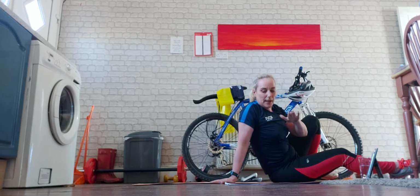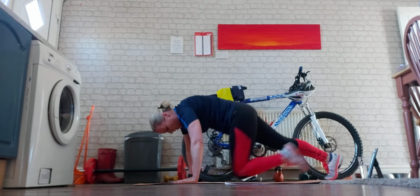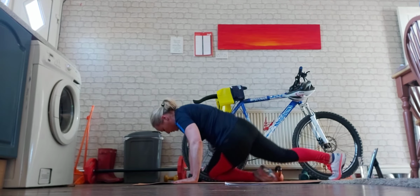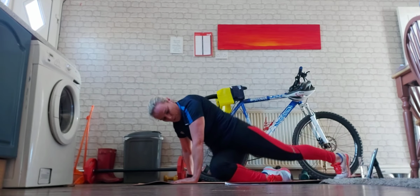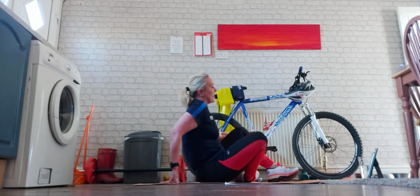This time we're going to go in for a high plank. So we're going to do oblique knee. So from this position, we're going to tap our elbow, the opposite elbow, then forward. So each side. So over to the side and forward. Over to the side and forward. Over to the side and forward. Over to the side, forward, one more, over to the side, and forward. Hold the plank, change legs, switch, and forward, switch, and forward, switch, and forward. 20 seconds rest. Just doing those couple in here, all nice and warm.